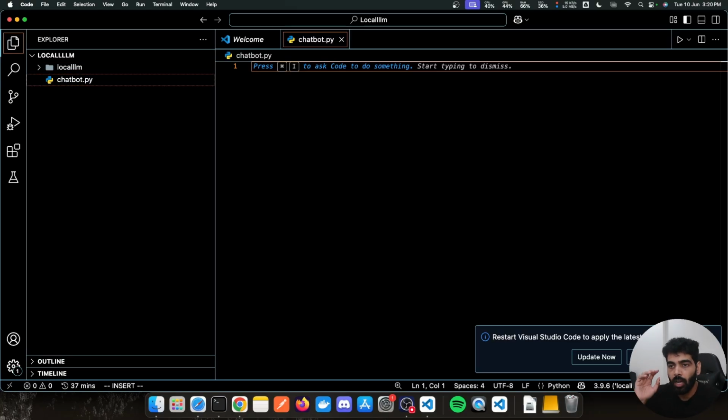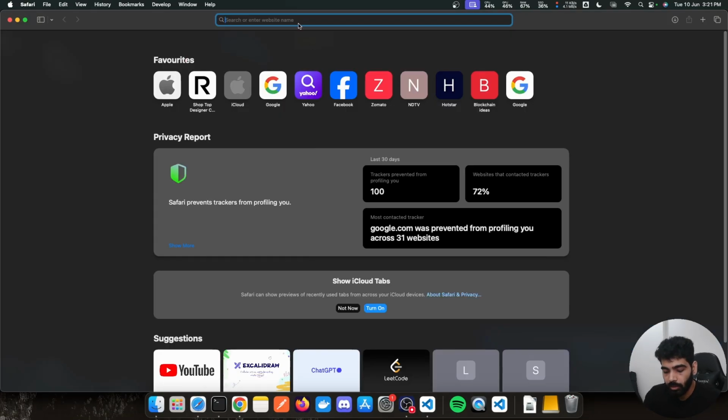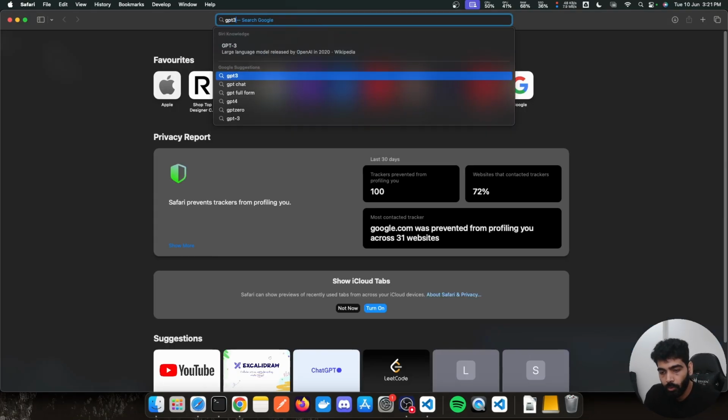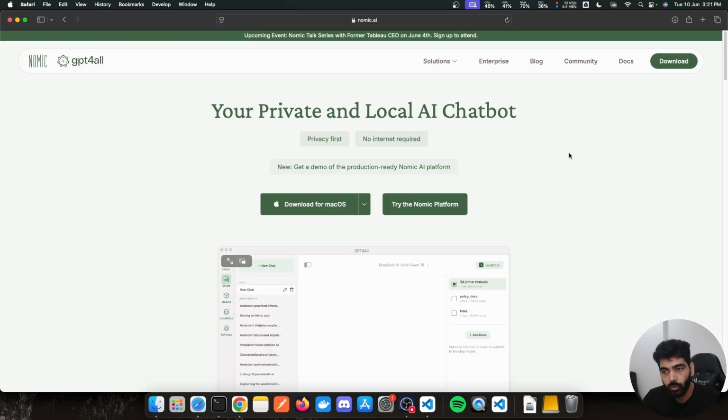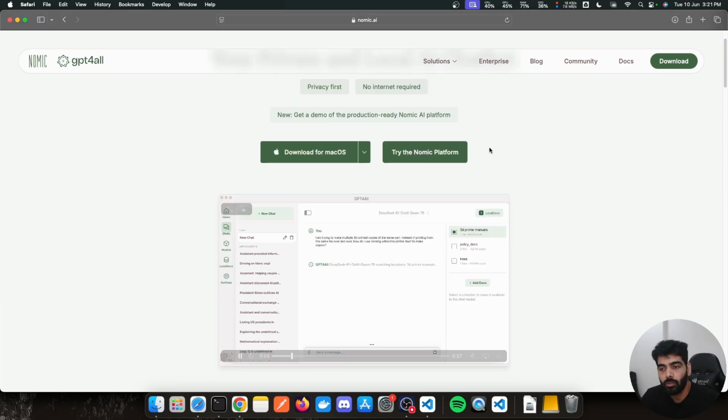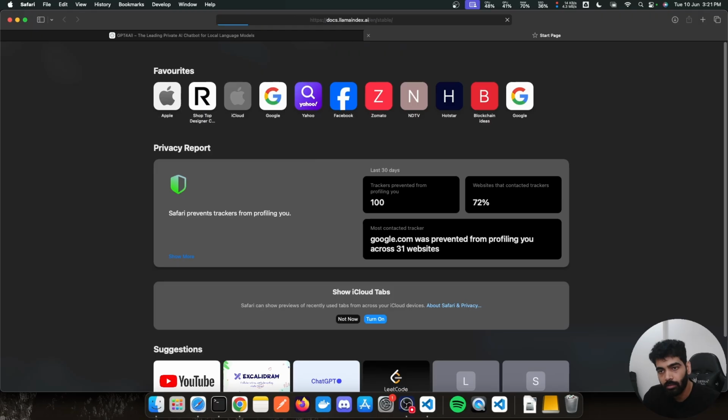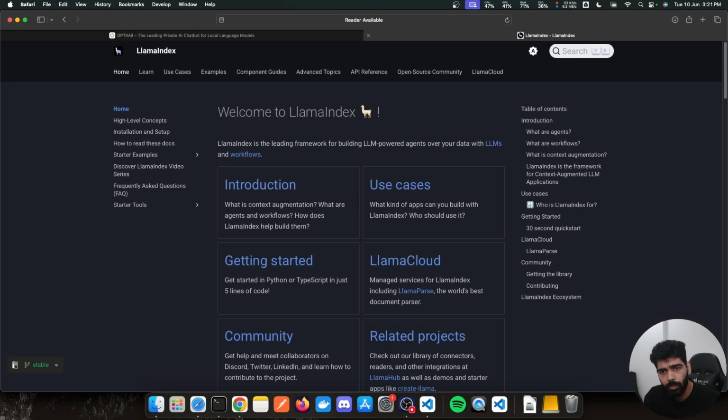Okay. So I need to write some code, but before that I need to download the models. So you'll have a couple of options, like you'll have this GPT4All. This is an application that gives you access to a lot of models for free, of course. So this is the one that I really like because Llama takes your credentials a little bit too seriously. It does not give you models without having those credentials.